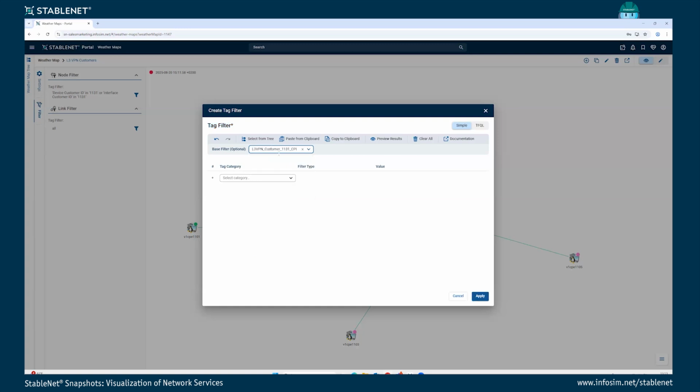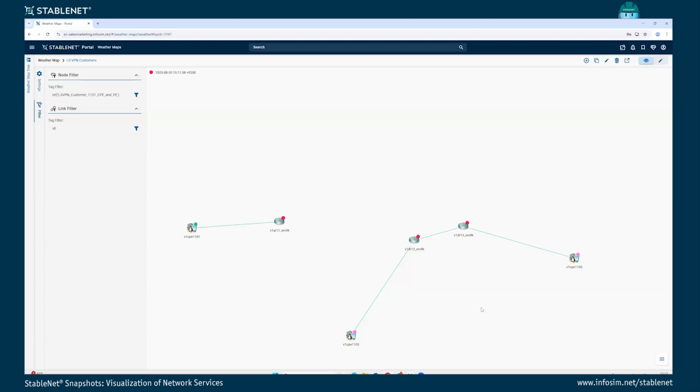So imagine that you have different filters, and this weather map will always show you the specific customer L3 VPN or L2 VPN service. These filters, of course, can be expanded to include a certain region or a certain site. So basically, this enables us not to see the entire network, but just to filter the elements which are responsible for the service.